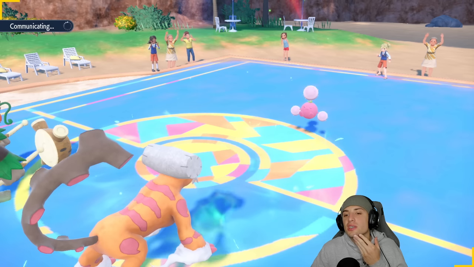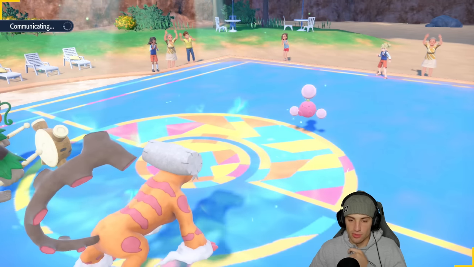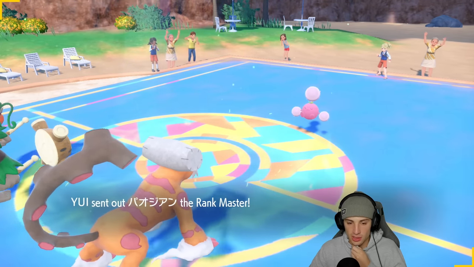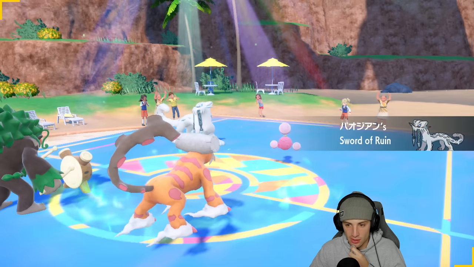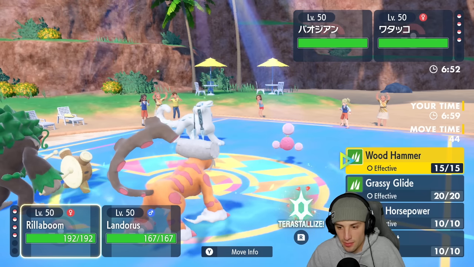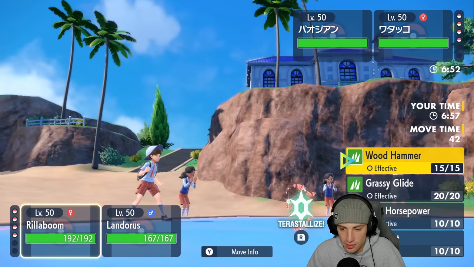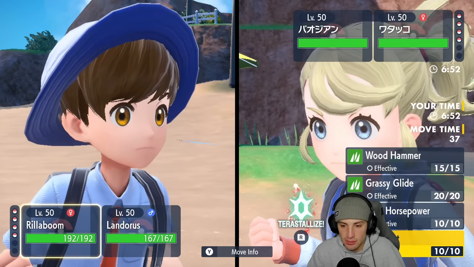So he normally wants to overheat, and that actually worked really good for him. Let's see what they go into here. How do they go into Shenpao? What's the play here? I mean, I have the Choice Scarf. I will outspeed with the Choice Scarf.